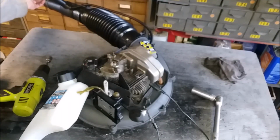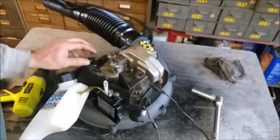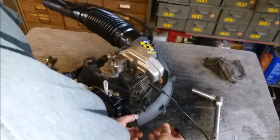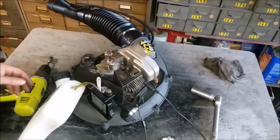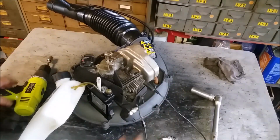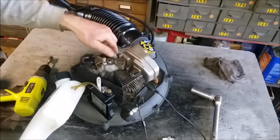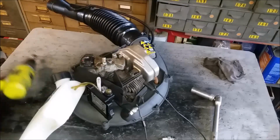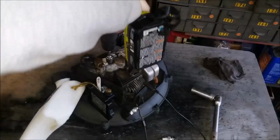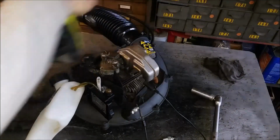So I might have another coil for this. I doubt it. We want to check a little bit further. We're going to put a different plug in. And I'm also going to check it electrically. Probably mostly the same. So we know we're grounded. Okay, and we should have something. And we can clean the coil and check that as well. Yeah, that's not going to run.